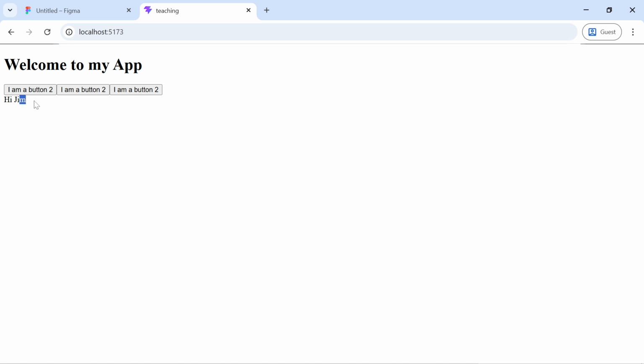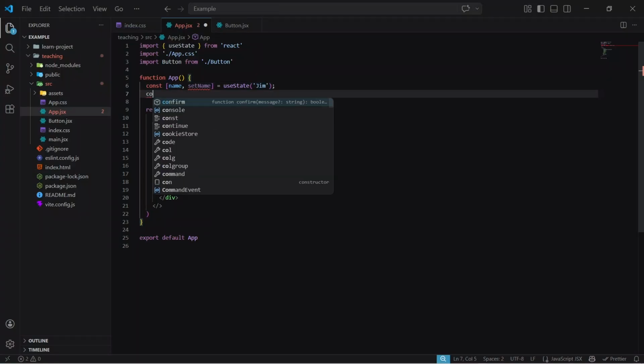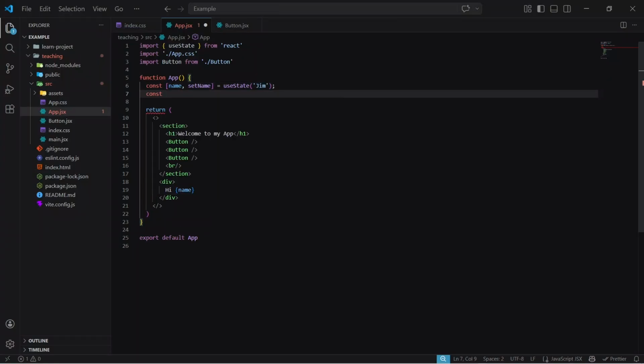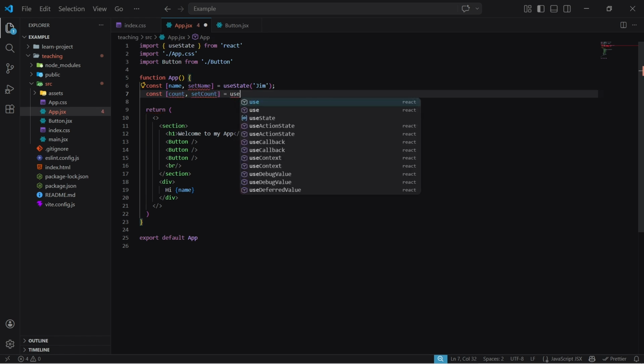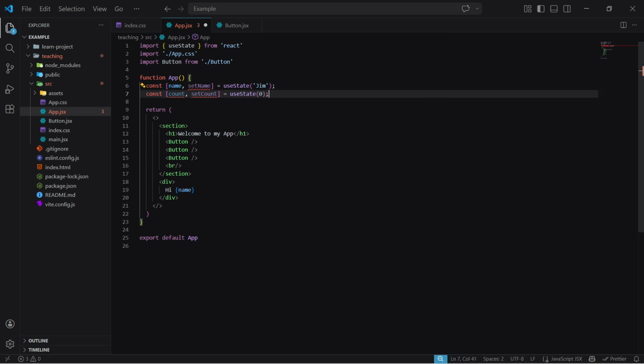Hi gym. Now to set this state, if I would like to change this name, let's say I have a counter. This would make more sense if I use a counter, or let's say count, set count, and I want to initialize it at 0.